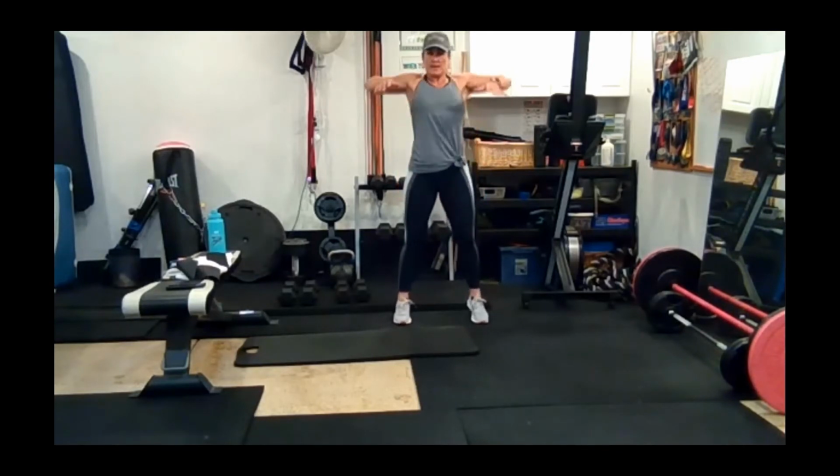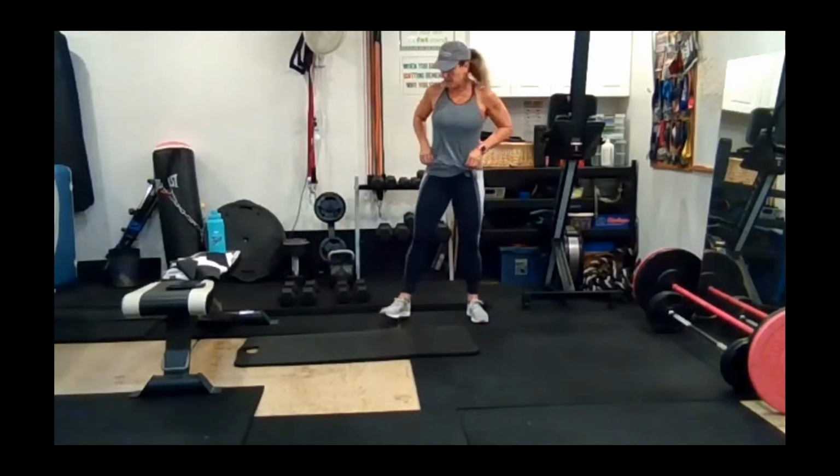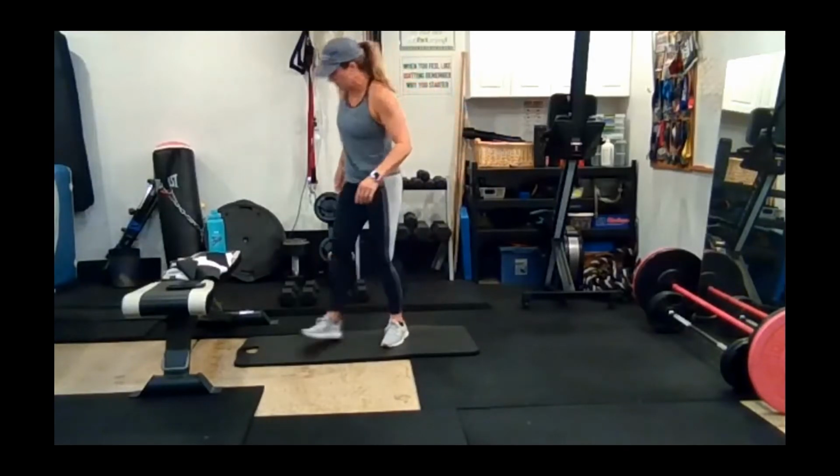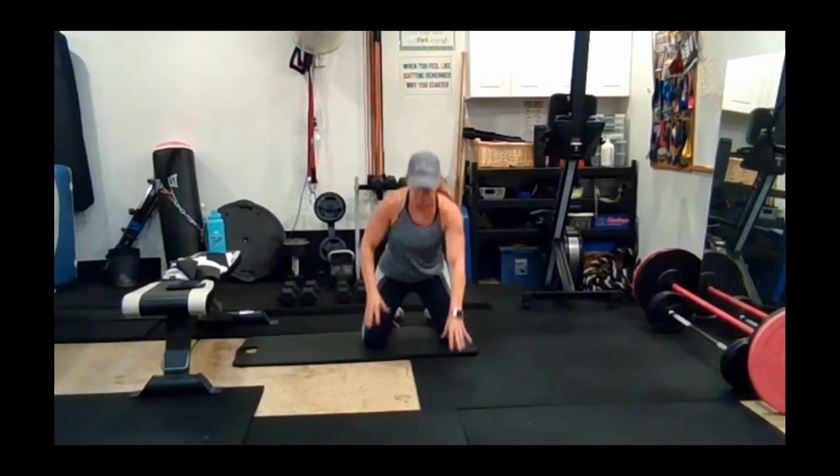Shrug them up, and then push those shoulder blades down. Back over long. Good. All right, let's go ahead and take it to the floor. We need a mat too and a pillow.